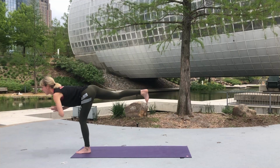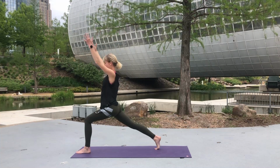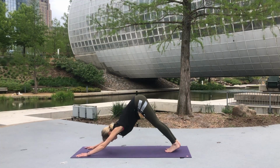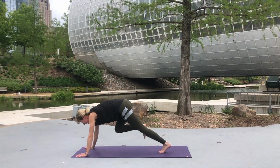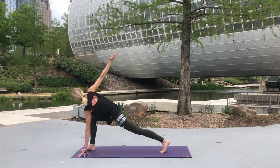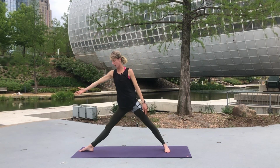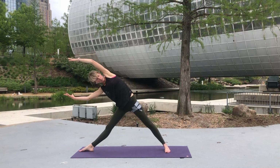On your next inhale, land back, high lunge. And exhale, vinyasa. Inhale up. And exhale down. Last time, right side. On an inhale, right leg lifts. Exhale, low lunge. Inhale, simple twist. Exhale, extended side angle. Inhale, reverse. Exhale, triangle. Stay here or begin to wrap those arms up and over.